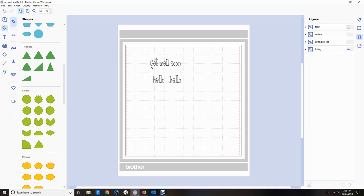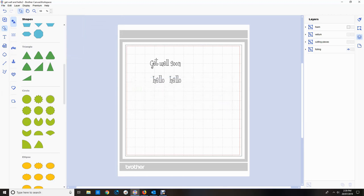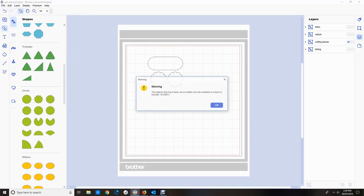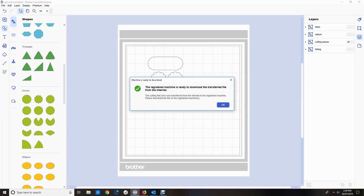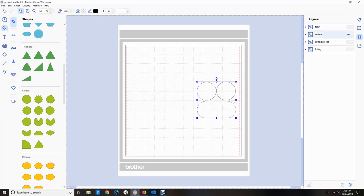Now, if you toggle the eye on each layer, I'm going to do the foiling layer first. I'm going to send it to my machine. It tells me that it won't send hidden objects, which is exactly what I want. Once I've done that, I'm going to turn off the foiling, turn on the cutting pieces and send that. When I finish that, I'm going to send the vellum pieces.